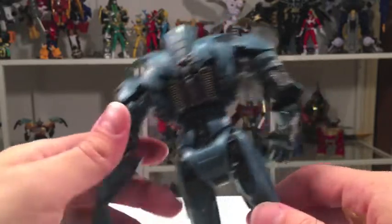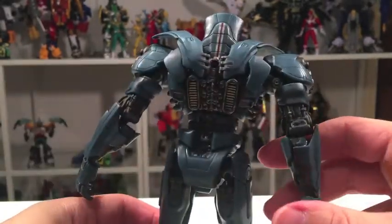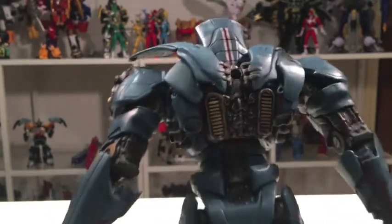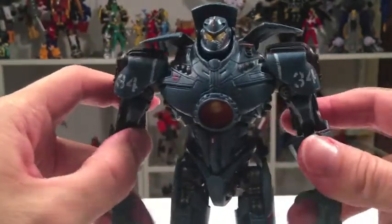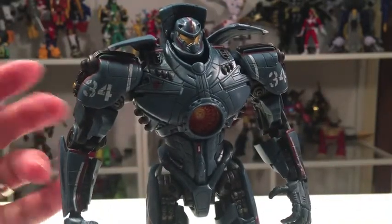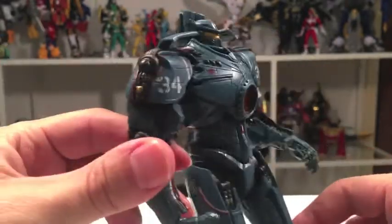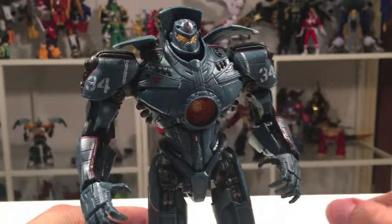Like I said, this looks great. It's a nice sculpt. I'll never fault NECA for their sculpts. The stuff looks great. Look at that detail. Really awesome. For the price, they're always top notch. This was $21.99. I got it from Dorkside Toys, but you could get it for the same price or thereabouts from most retailers. That's a great, great price.